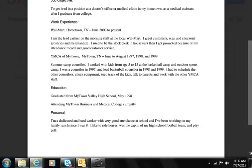But the question that the employer will many times pose is, well, what's in it for me? How is riding horses going to help me make an impact on my business? How is playing golf going to help me in your role in my business? So again, you want to think like the employer. So putting something personal here might not be the best way to go if these are the personal things that we're putting down here. And again, this is an example of maybe a not so good resume.